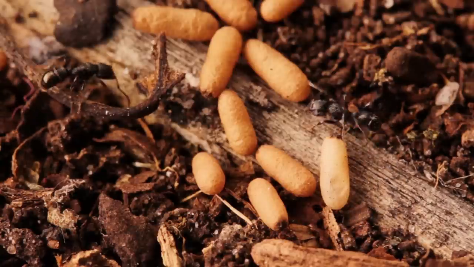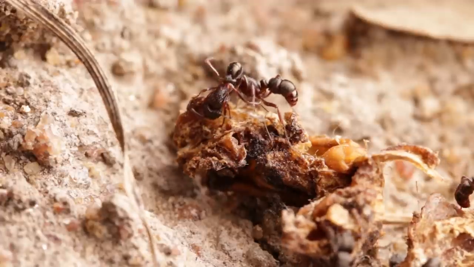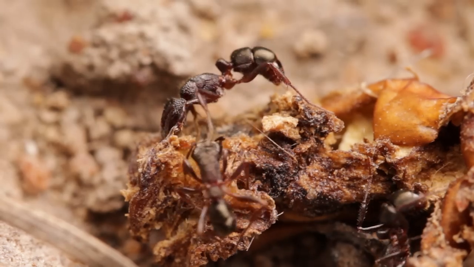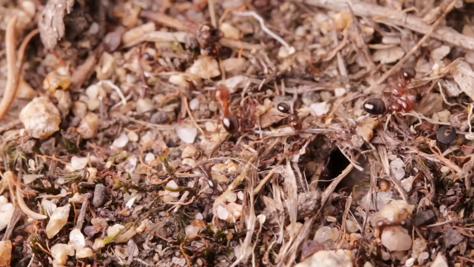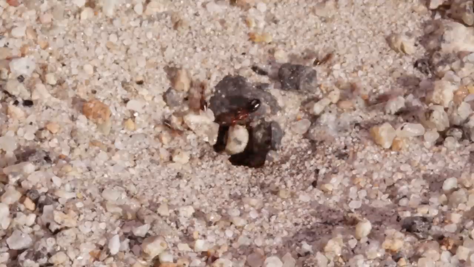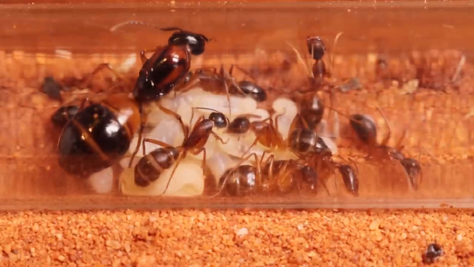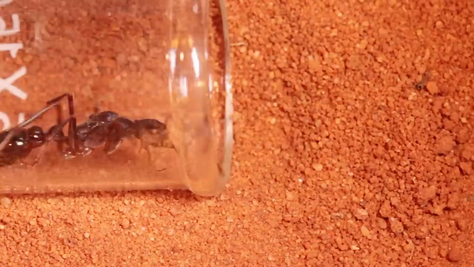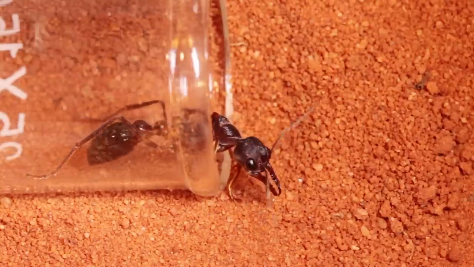And more importantly, some ant species just aren't well suited for test tubes. Some ants find it difficult to grip onto glass and plastic surfaces, so trying to raise them in one could really debilitate the colony. And others may prefer a relatively dry nesting environment, and so won't adapt very well to the high humidity levels, in which a test tube setup provides. If there's one thing I've learned about raising ants, it's that there is no one-size-fits-all. Each species has specific needs, and it takes some intuition and experimenting to fulfill them.